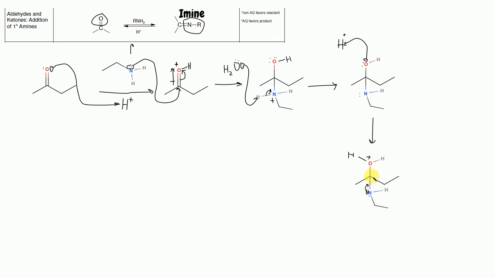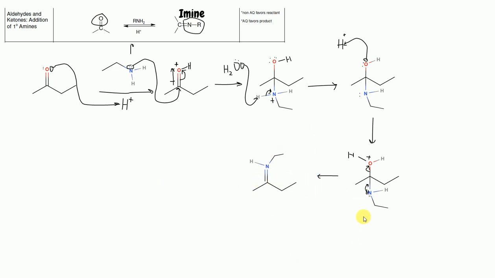Because the carbocation is stable enough, you could do this as a two-step or a single step. Right now I'm doing it as a single-step process where I show the nitrogen contributing a lone pair to form a double bond, and then the oxygen leaving. But I could also make the oxygen leave first in this case, because the secondary carbocation is unstable, but it's not as unstable as a primary. So we're allowed to form secondary carbocations, just like we've seen in SN1. And so the result is this. Here's what we get.